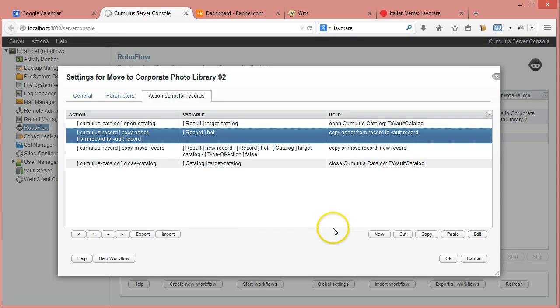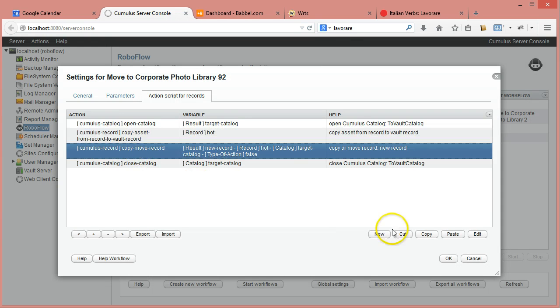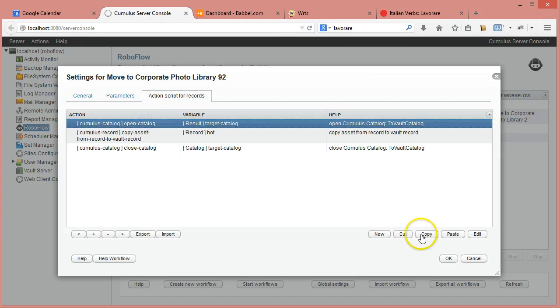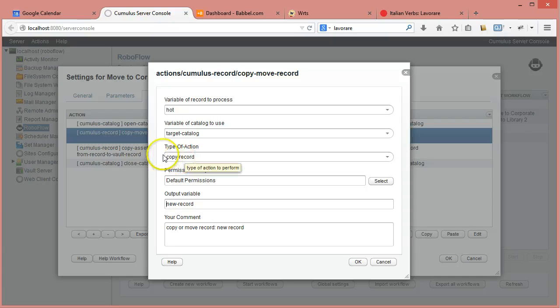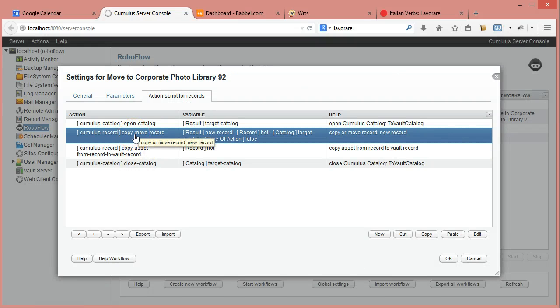Okay, there's one thing wrong with this picture. Of course, you first need to copy the record before the record exists. So we copy the record. If you want to move it, you should not do move here because it still needs the original record. So even if you want to do a move, you have to do a copy in this stage because you will still want that asset.